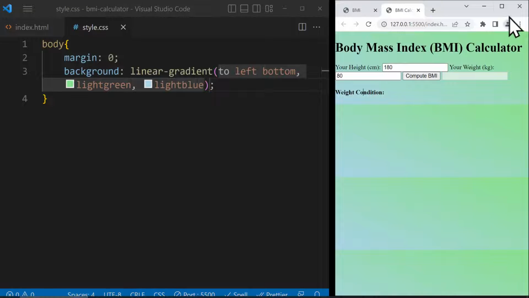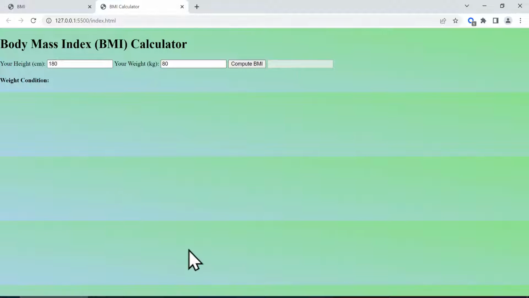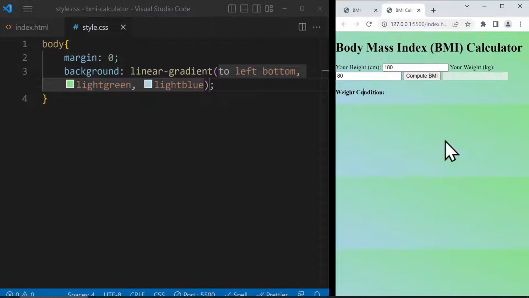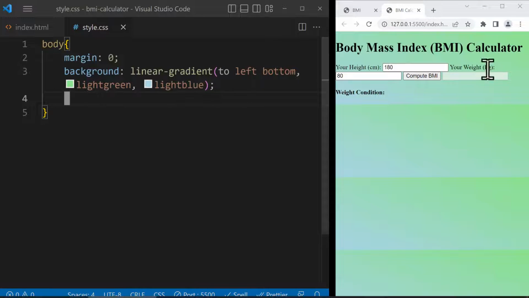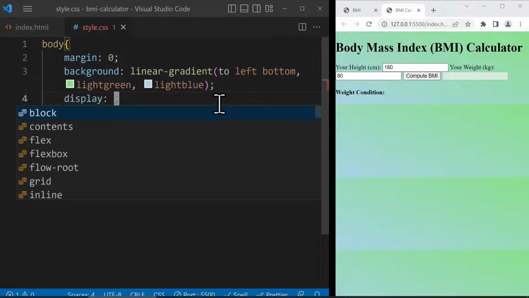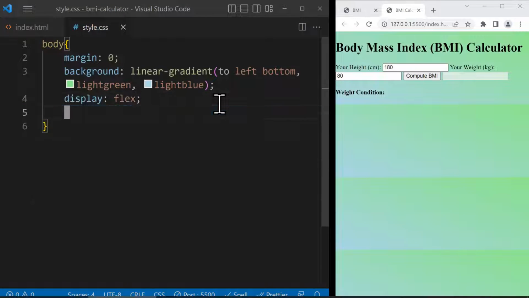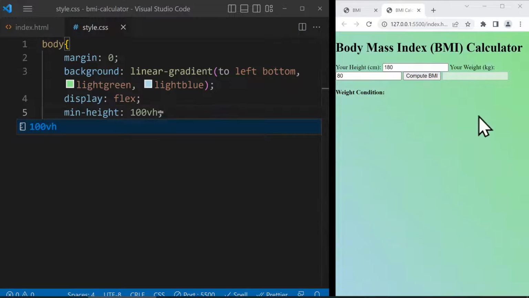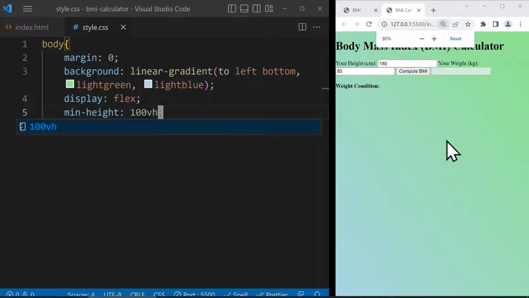Now, if you look at our final version, we see that the color is repetitive. The reason is that we haven't set any height for our screen, so it doesn't have height. So it's repeating itself. We're going to fix it soon. So first, we're going to bring everything to the center using display flex. We set the display to flex, and we set the minimum height to be 100% of the viewport height, which is 100% of the screen. Now you see the color is just one color. So now the size of the screen is 100% of the size of the browser. If you change the zoom level, you still see the same size, 100%.